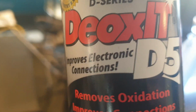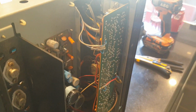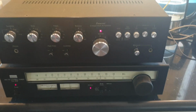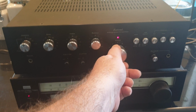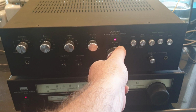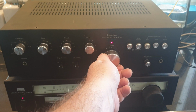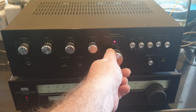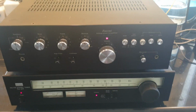So once again, DeoxIT D5, it makes really stupid electronics people look very smart like myself, so it's quite good. Okay, a bit of a scratchy signal because we're just on a little bit of wire here, but as you can see, volume, we've now lost that whole scratchiness just by spraying it. Amazing. Let me just turn that down for a minute, but it's such an easy thing to do.